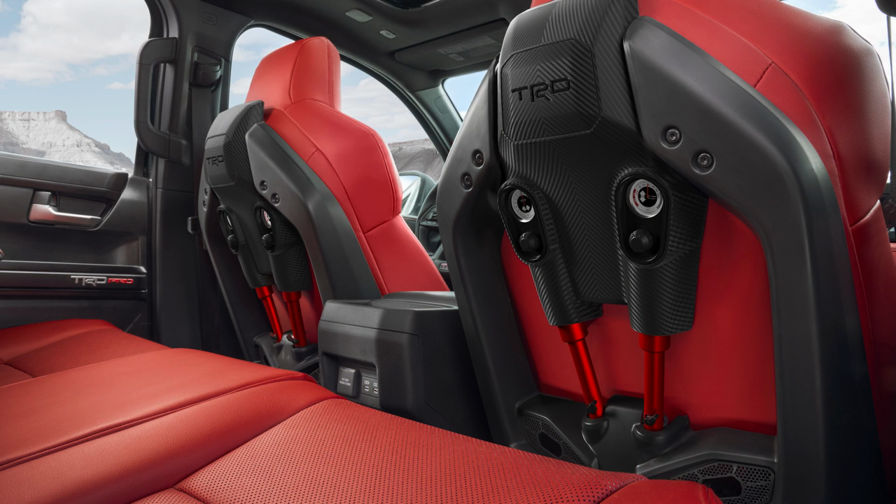But what I have kept up with are these IsoDynamic seats. Well, they've not necessarily been a hit in the Tacoma. Everybody loves them from the front seat. It's the back seat where you just don't want those seats, because you have a four-door truck, not a two-door truck. Because of the big pistons in the back, they help keep you stable when you're bouncing on the trails. But the people behind you have their knees going through those pistons, just wondering why they made the life choices they did to be your family member, because they are not having a fun time back there.